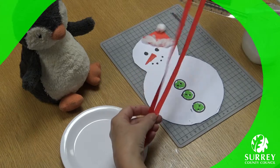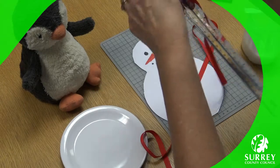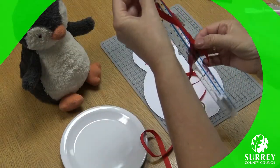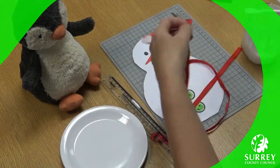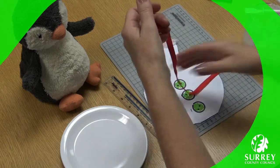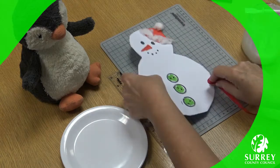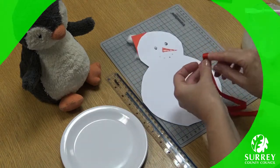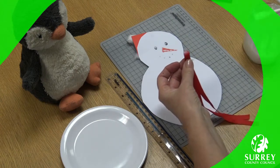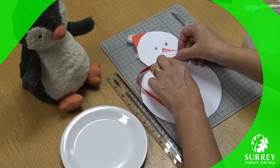I've chosen some red ribbon. And I'm going to use our ruler just to measure about one length and then about half a length. Doesn't have to be exact. Cut that off. I'm going to fold it in half and then turn our snowman over. Just going to glue the middle bit to the back, along here where his neckline is. Just that bit in the middle, I think.